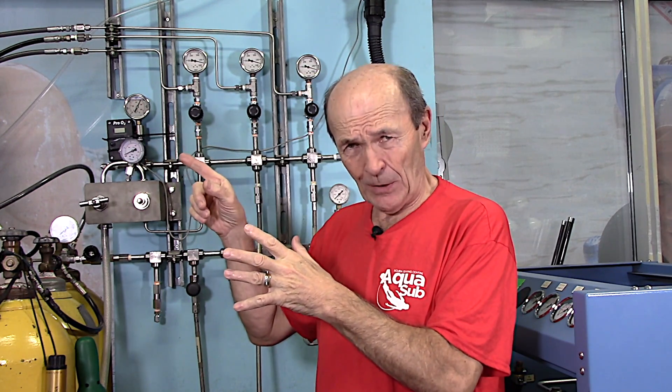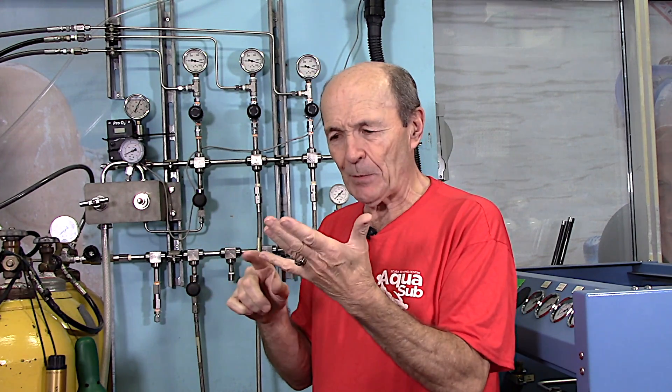Don't worry if you didn't completely understand that. What it means is the dive store owner takes your tank and you say, 'I want a nitrox mix of 32%.' He goes to a little calculator and quickly determines how much oxygen to put in. His computer might tell him to put in 462 PSI of pure oxygen. He connects his oxygen cylinder to your scuba tank, puts in 462 PSI of pure oxygen, then fills the rest of the cylinder with regular air. If you put in 462 PSI of pure oxygen and top up to 3,000 PSI with normal atmospheric air, you end up with a mixture that is 32% oxygen — a 32% nitrox mix.